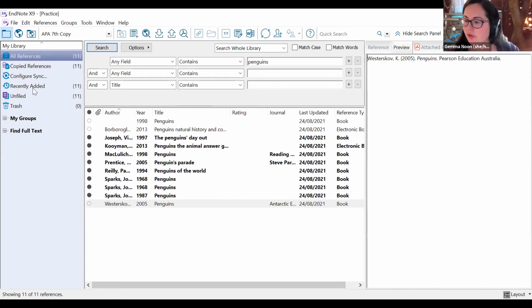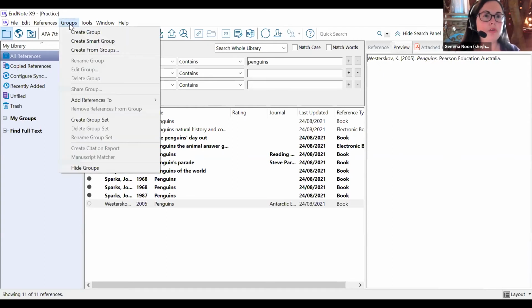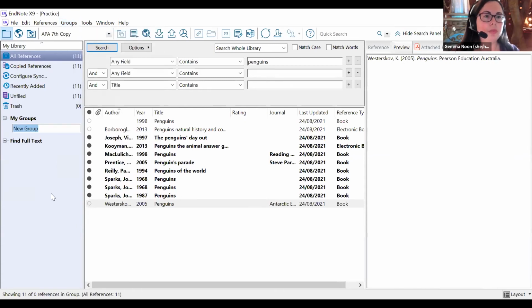Okay. So now that I've actually got some in here, I'm going to try and add some groups, which is one way that you can organize your references. So I'm going to go in, and in this groups menu, you've got the option to create a group, and I can call that whatever I want.